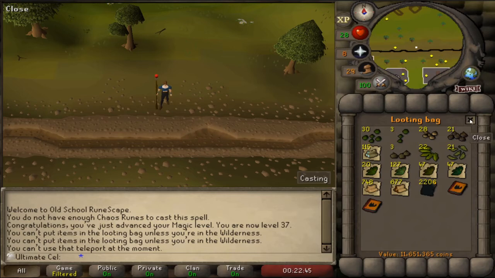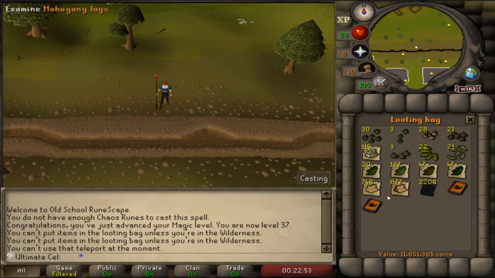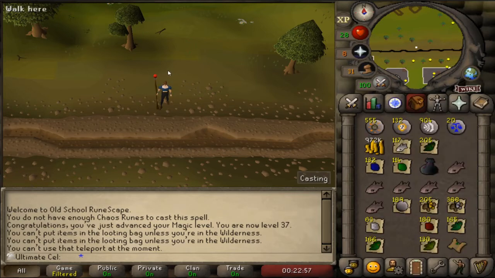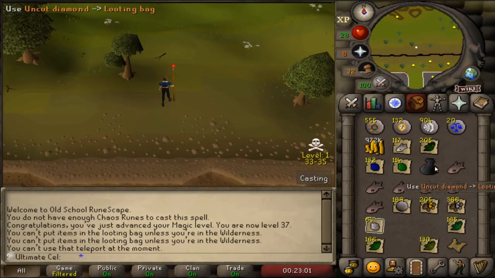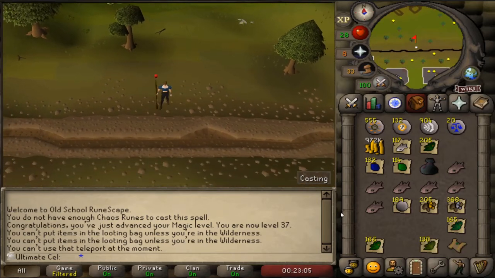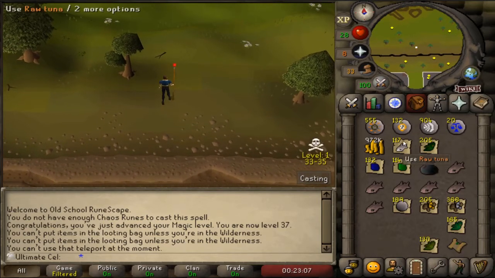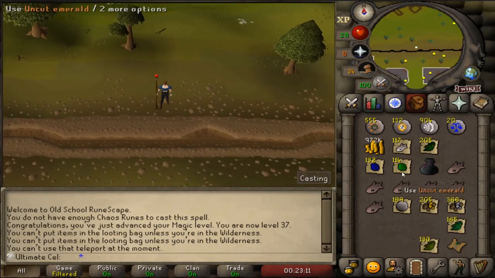Oh, I guess that's on me for not using the looting bag outside of Ultimate Ironman ever. I was planning on trading that in for pages, of course, so I would save a spot here. But I guess that's whatever. At that point, I'm going to put the rubies in, diamonds too. Everything else, actually, Marentill needs to go in there as well.